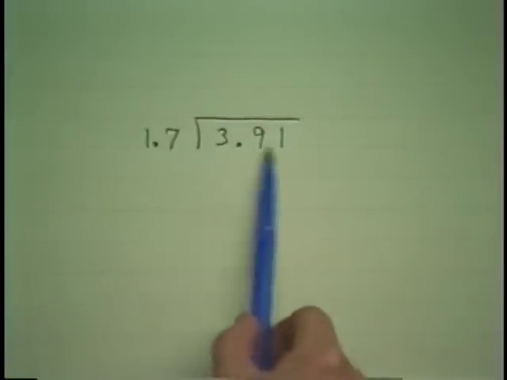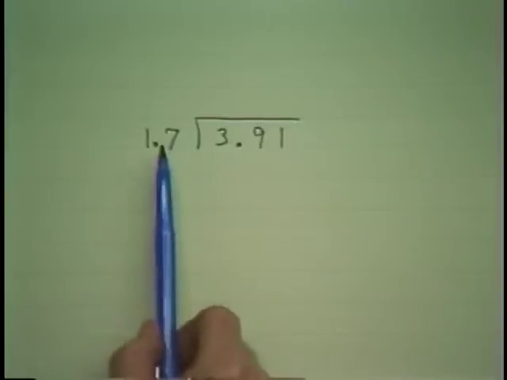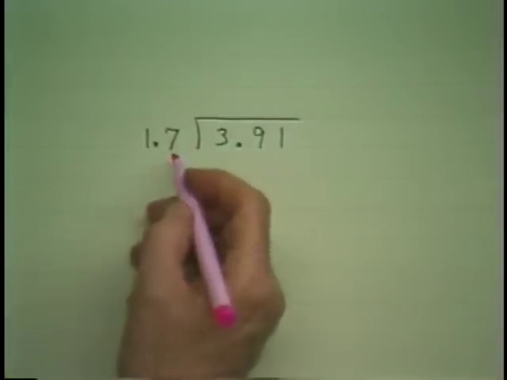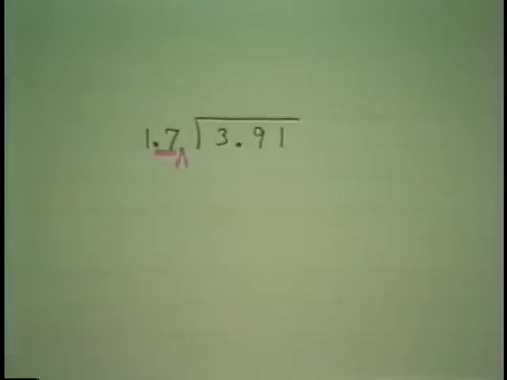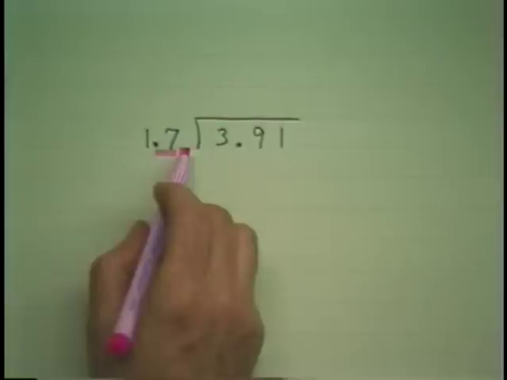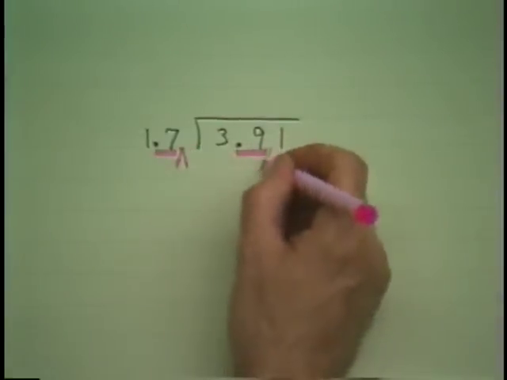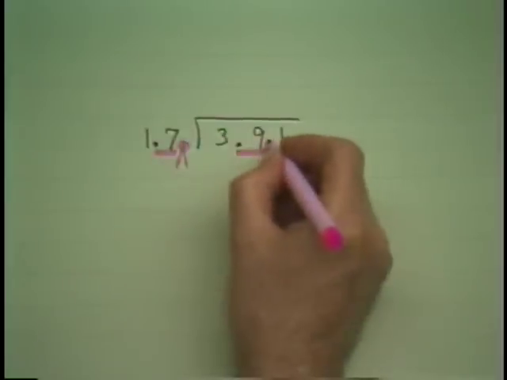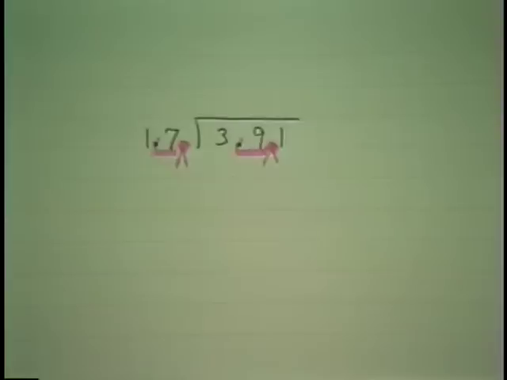We now know how to divide a decimal by a whole number. But this one is not a whole number. So the procedure we will use is simply this. If the divisor is a decimal, move the decimal point until it reaches the end. However many places you moved it, move the decimal point in the dividend the same number of places, so that now we treat the decimal point as though it's here and not there.